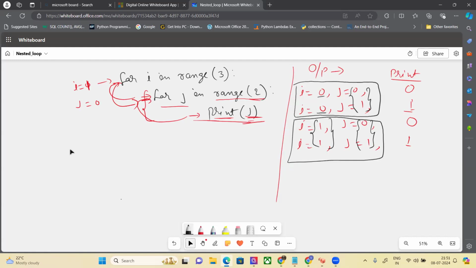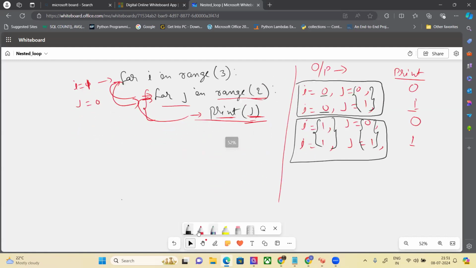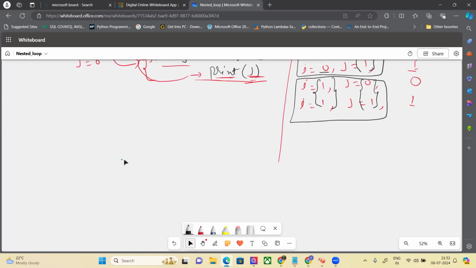So if you remember, in the last class I had asked one question. Suppose a user has given an input n equals 5, or let's take a smaller value like 4. So the output should look like this.